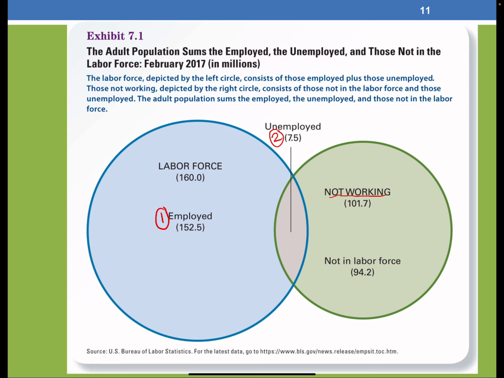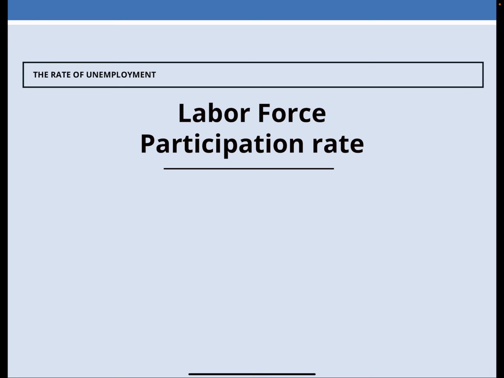And again it has two groups. The majority of those do not want to work for some reason, or they are children. They're simply one of those classifications that are not in the labor force. But those unemployed 7.5 million are also not working. And so that's why our two circles here have this crossover section. The unemployed are both in the labor force, but they are also not currently working.